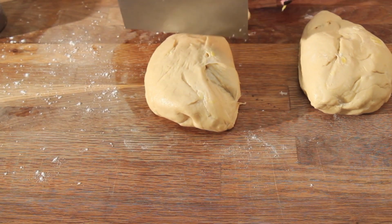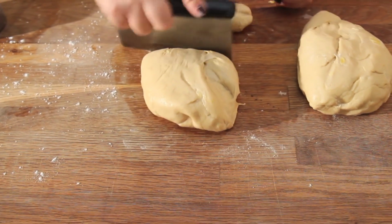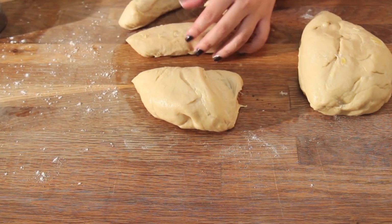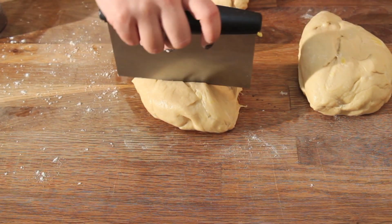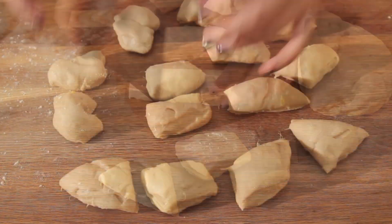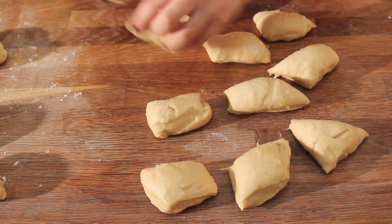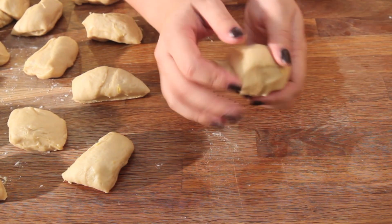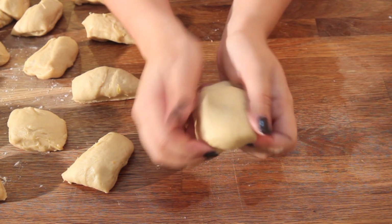Now I'm not great with measurements, but I also don't like bad work, so I did my best to form all 12 balls of dough evenly. If you have a scale and you want to measure them, you're 2 steps ahead of me already. I just eyeballed them. So now I'm just moving all the little doughs. Yeah, let's call them little doughs. So I could show you how I like to form the rolls.